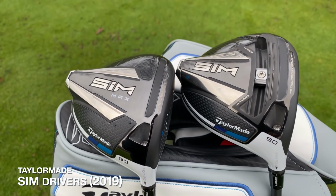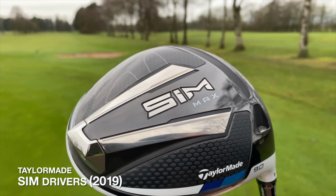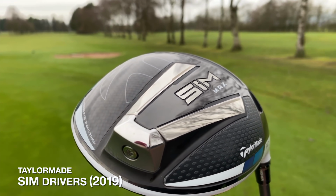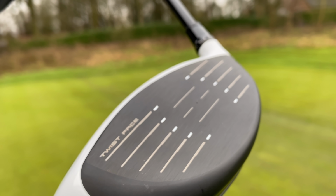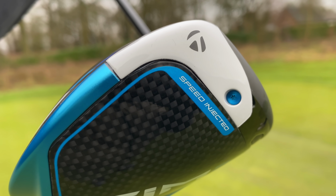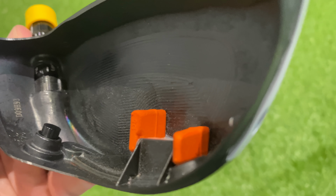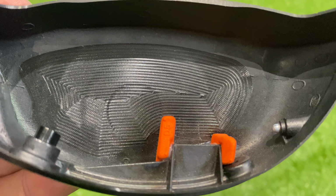This idea of shape in motion, a way that helps you swing the golf club as fast as you possibly can to get the most distance. That's the claim. There's lots of things we've seen before, but there's also some new things that we see in the SIM2. For example, the speed injection twist face. Those speed injections now are going to come in from the toe instead of the 2 ports on the face, which is a little bit different. Also, the face has been milled behind, apparently to give it more speed off the face.